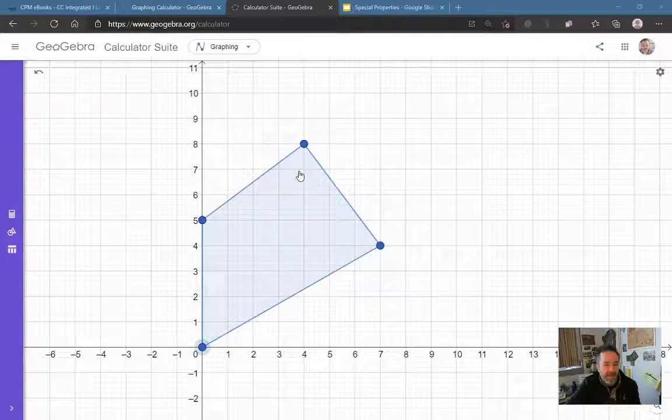And if I think about it, the reason why I think that is because if I go up 1, 2, 3, and over 1, 2, 3, 4, this has a slope of 3/4. This line, I go down 1, 2, 3, 4, and over 1, 2, 3. This has a slope of -4/3. Positive 3/4, -4/3. Those two slopes are opposite reciprocals. So I do know in this quadrilateral that it does have a right angle. That is a special property. I don't know that it has a special name, but it does have one right angle.